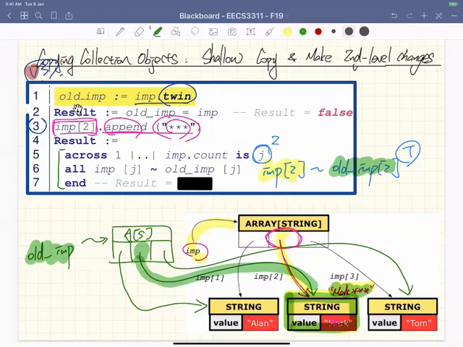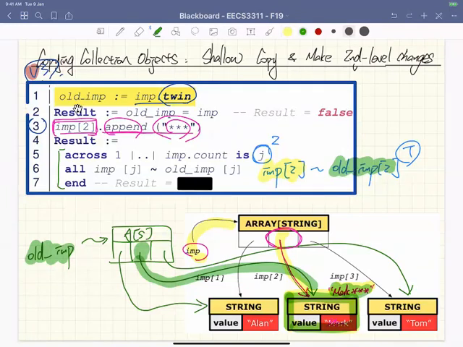Guys, any question? So far we have seen 3 cases. Case number 1, if you're trying to make a reference copy, it doesn't matter what kind of changes you're making. You just cannot see it because of aliasing. If you do a shallow copy, if the change is beyond the first level, then you cannot see it. If it's only about assigning the references at the first level, then you can see it. Okay, those are the 3 cases we have seen.